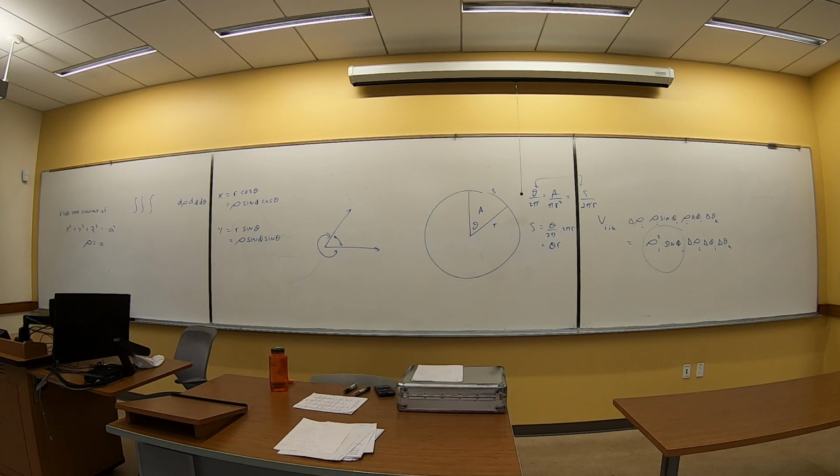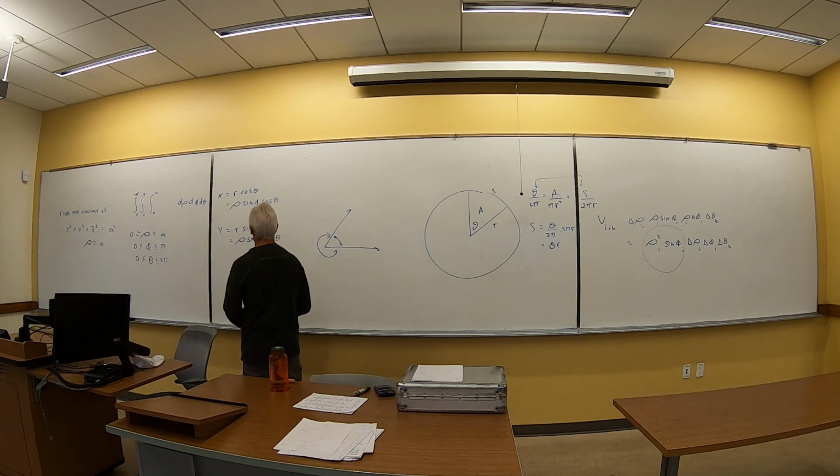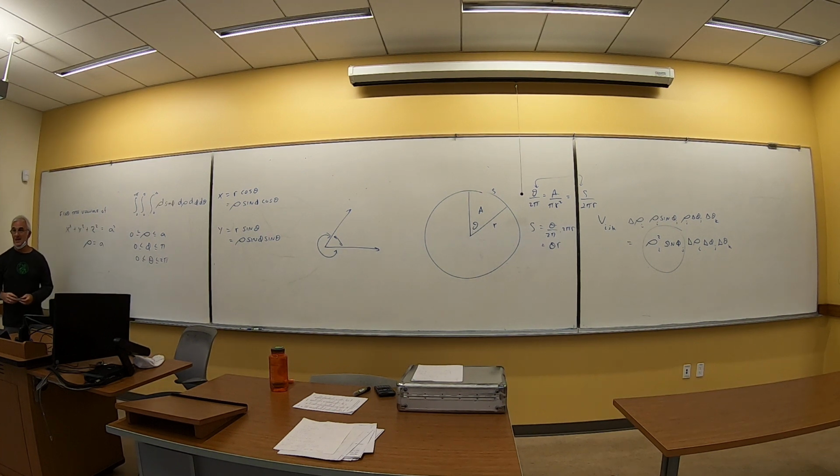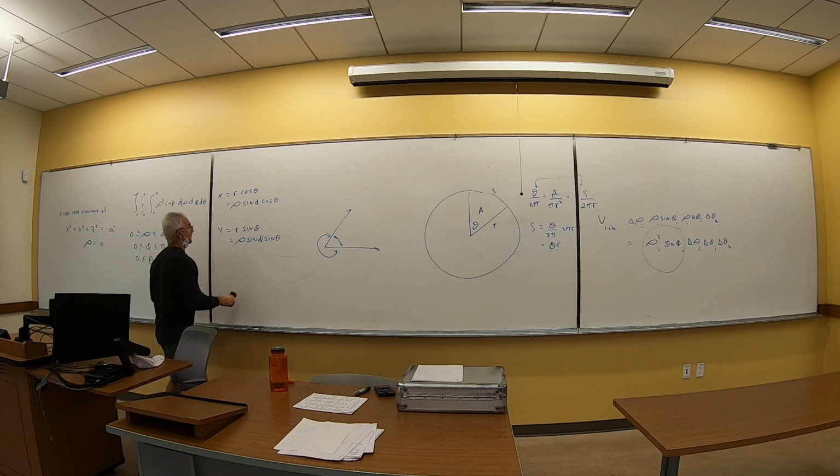Isn't that nice? It's like, oh, okay, that made it easy. So is it safe to say that rho is bounded by 0 to a? Phi, in this case, is bounded 0 to pi, and theta is clearly 0 to 2 pi. I want that to be obvious, because that makes it really easy now to set up my integral. So 0 to a, 0 to pi, 0 to 2 pi. Well, this is a simple enough integral. There is one piece that I also need. What goes here? Rho squared sine phi. I need that piece.